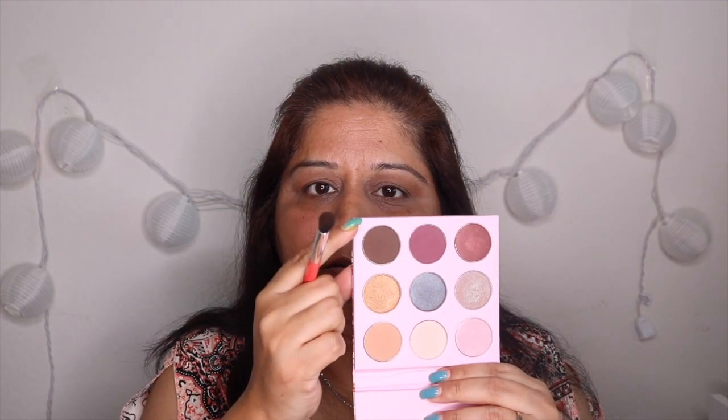For my crease color, I'm going to go with this dark color, which is like a dark brown color.